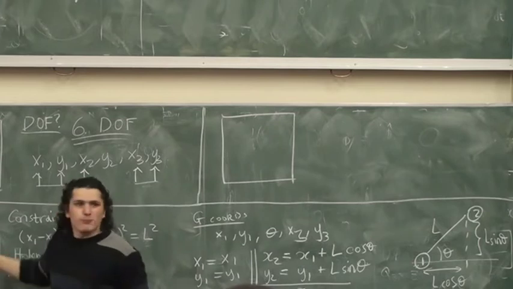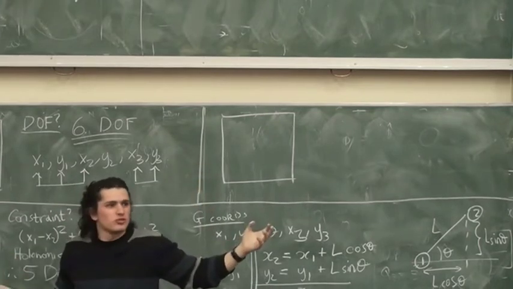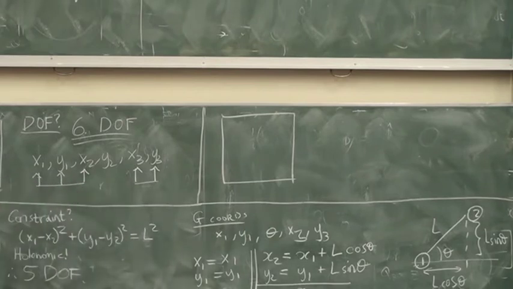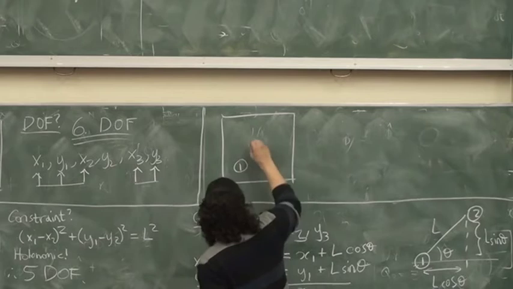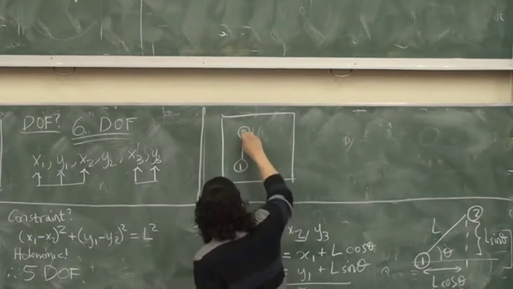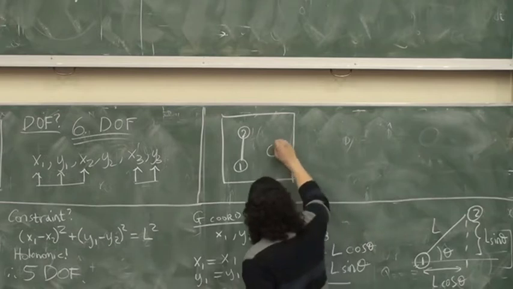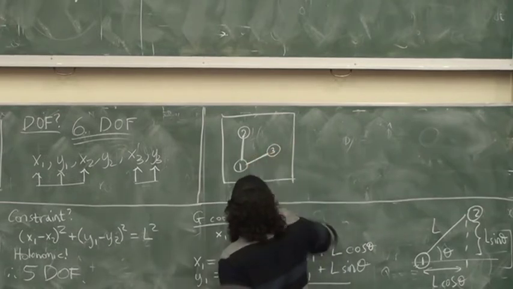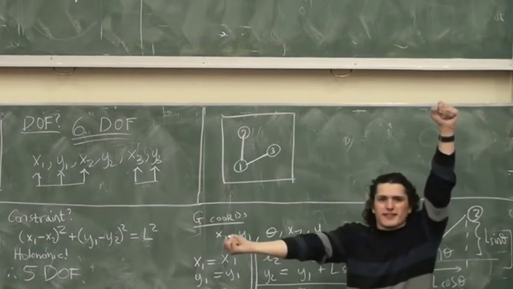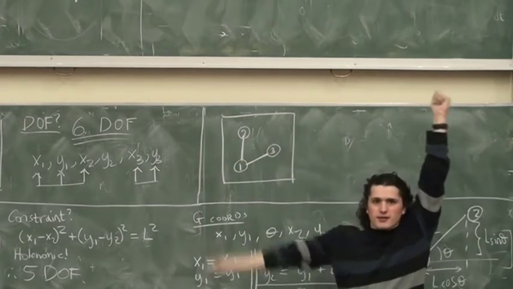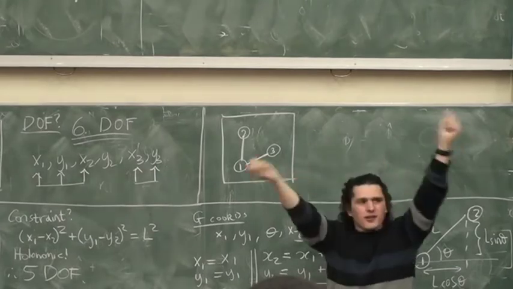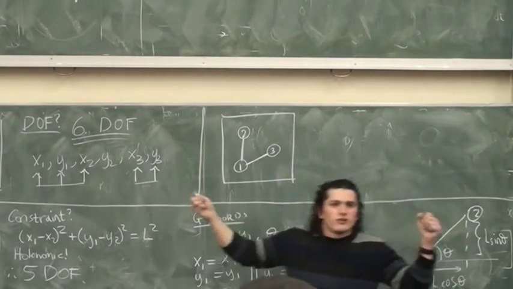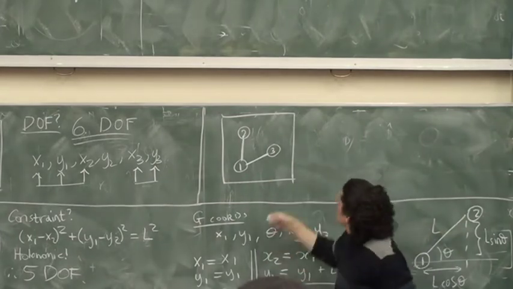We have a metal pole shoved between particle 1 and particle 2. Now let's shove another metal pole between particle 1 and particle 3. Now there are 2 metal poles connecting these particles. The distance between 1 and 2 is fixed, and the distance between 1 and 3 is fixed. But once I fix that, I can still move them both around. Let's assume that these metal poles are at slightly different axes so that I can also swap them around. And I can move the whole thing. I can shift the whole thing along, right? How many degrees of freedom do I have now?